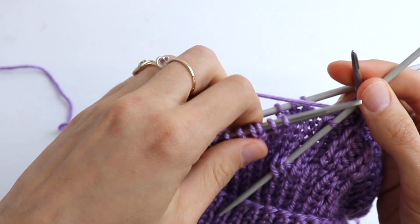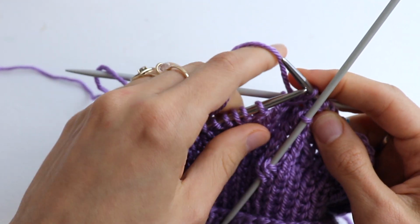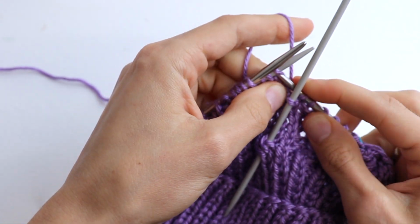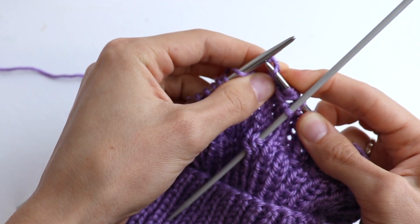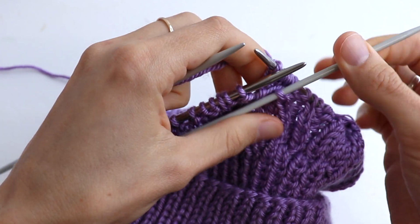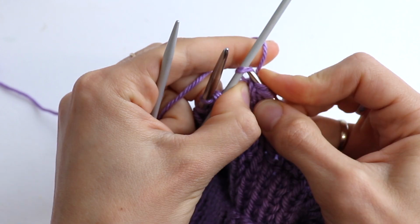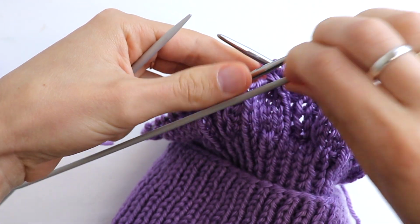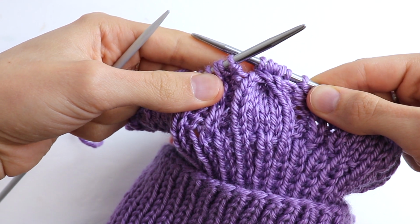Bring the yarn in between and knit 1. Knit 1 from the left hand needle. Now knit 3 from the second extra needle. 1, 2, 3. And knit 1 from the first extra needle. If it's easier for you, you can return the stitch to the left hand needle and then knit it. I am doing it right away from the extra needle. So that's how the twist looks.